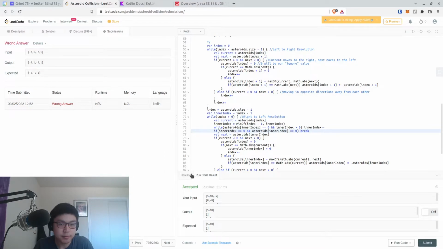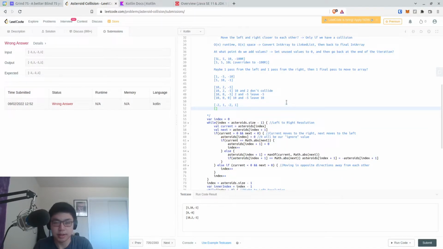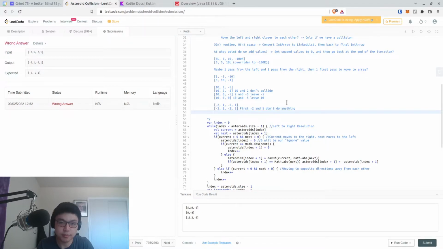Let's see. 2, -1, or -2 and 1 and -2 and 1. If we did a left to right resolution, then that doesn't do anything. The 1 and 2 collide. So -2, 1, -2, 1. So first -2 and 1 don't do anything.